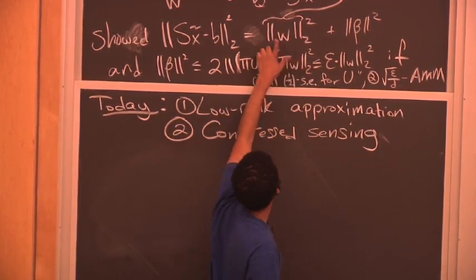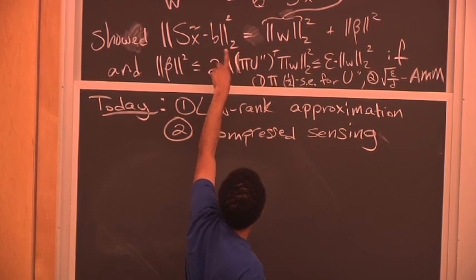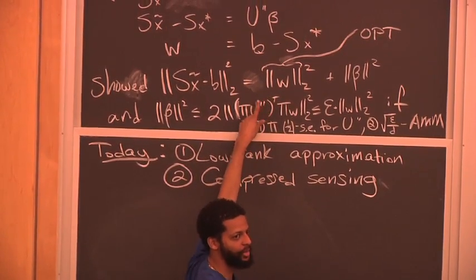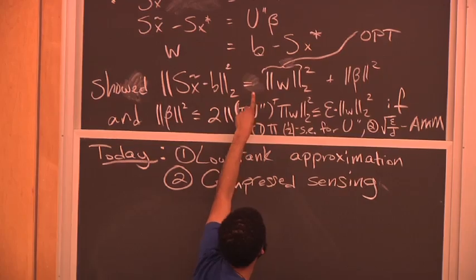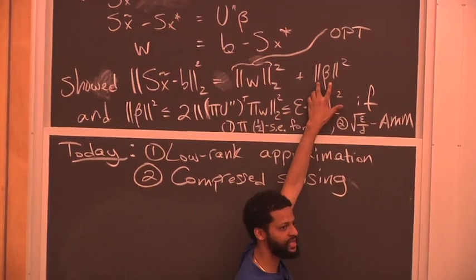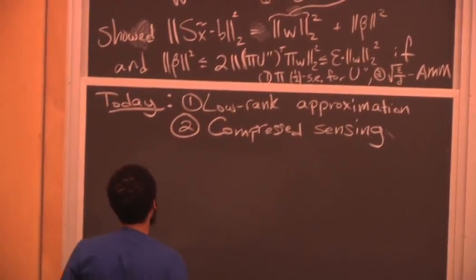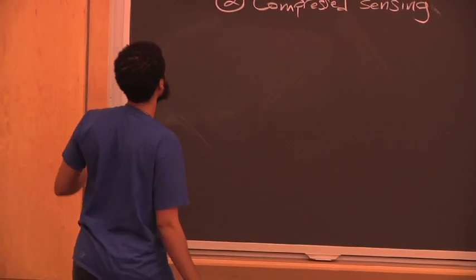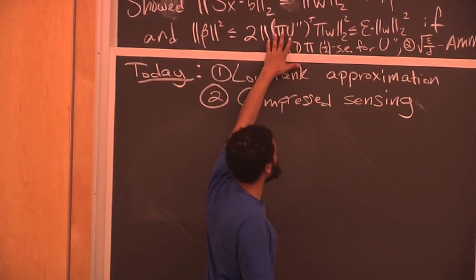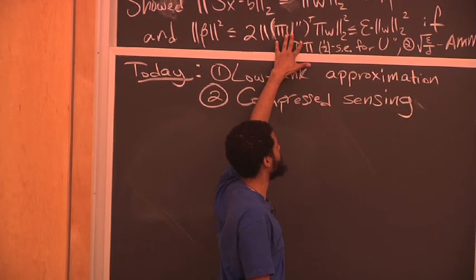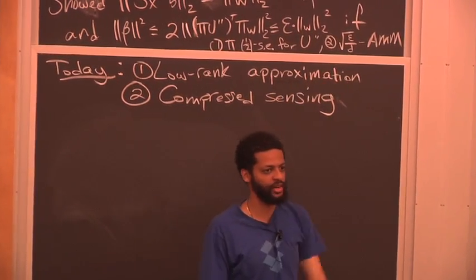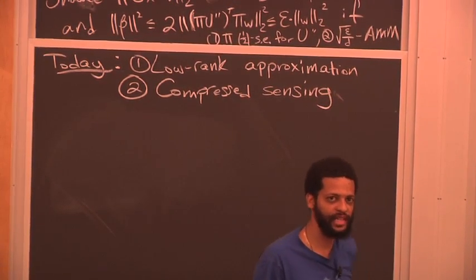And this W is the optimal regression error. So W is B minus Sx star. X star is the actual optimal solution to the regression problem. So this is opt. And then you have some extra error term, which you want to say is small. And what we argued last time was that this error term is at most this thingy, which looks a lot like approximate matrix multiplication. So because it has this approximate matrix multiplication property, you get a good error bound. Okay. So that's how we ended last time.